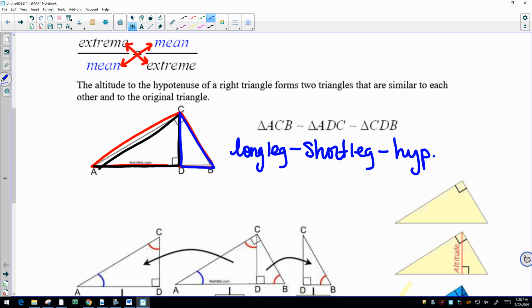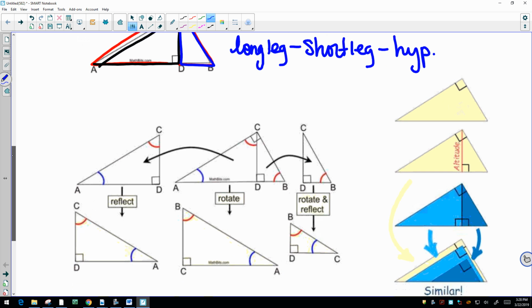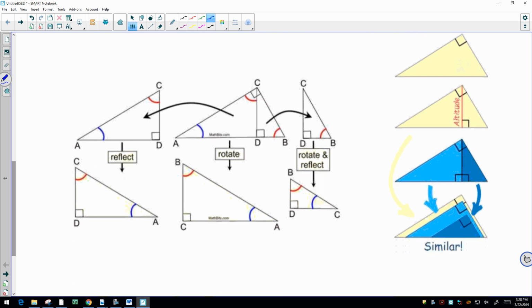So if I look at the other triangles, the way that they've listed them out, we go A to D to C. So it should go in that same order: long leg, short leg, hypotenuse. So A to D, I see that's my long leg of the black triangle, D to C is the short leg of the black triangle, and then C to A is our hypotenuse. And it would work the same in the blue triangle. So sometimes it gets a little visually challenging to try and get these pictures to line up. I've tried to give you some examples of how these would actually match up.